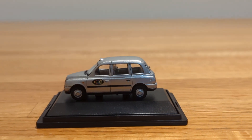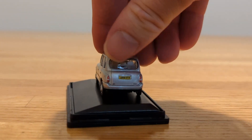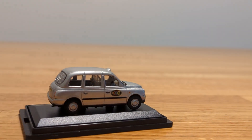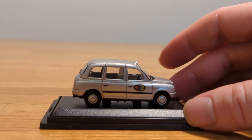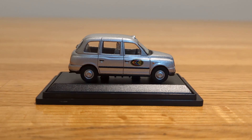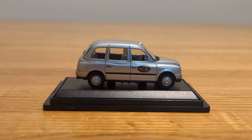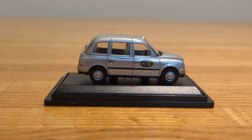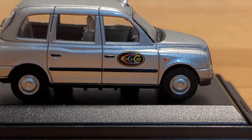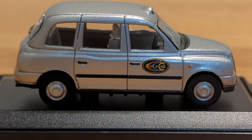There's really not a lot of detail on it except for what it says on the door, but it's also gray, which is different and pretty cool. Getting to the other side, it looks like there's another glass window at the back. Inside the cab, it looks like there's something there. Zooming back in, it says the same thing on the driver's side door — 'Dial a Cab' — which is pretty cool.